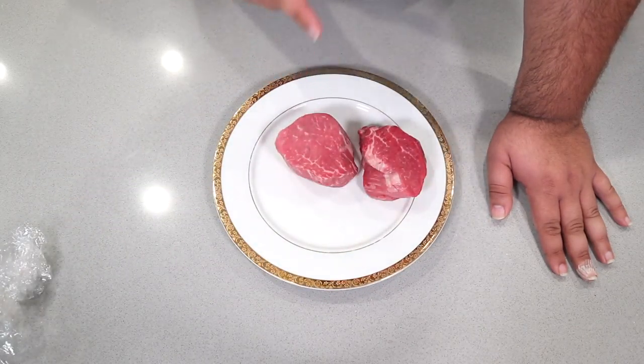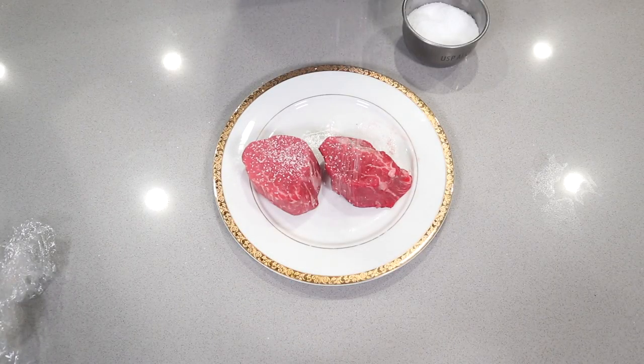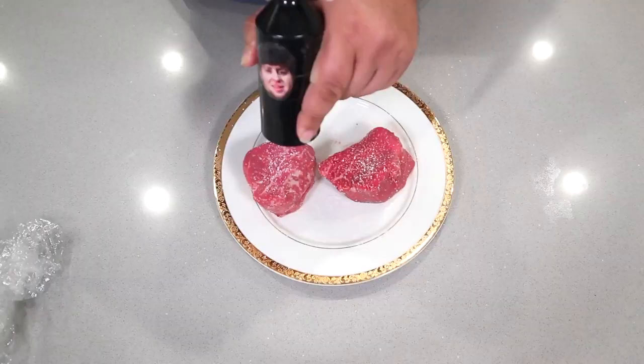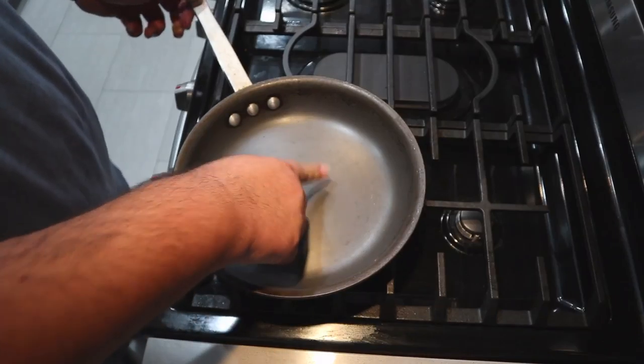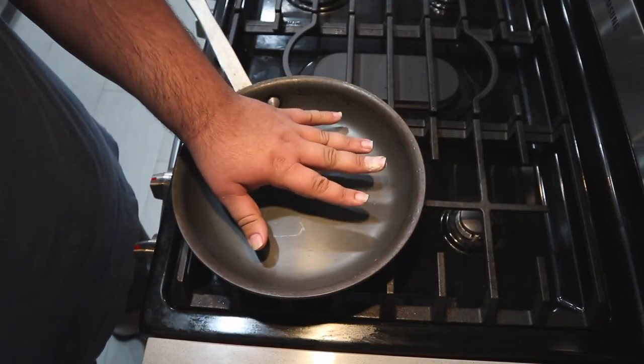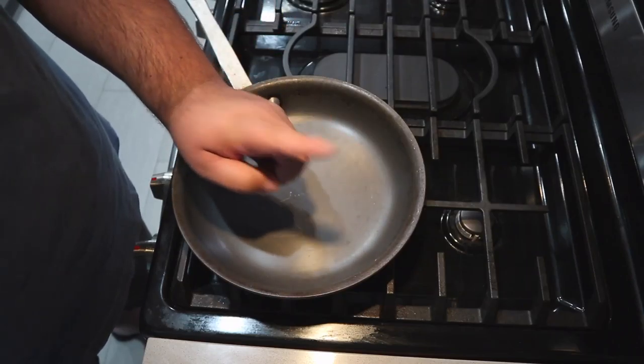let's get the seasoning. Sprinkle our steak with salt. Let's also add some black pepper. And if you have a Jontron pepper grinder, the better. Now we're going to cook our steaks in a 12-inch sauté pan. You can use any pan that you like as long as it's not non-stick. You'll find out why later.